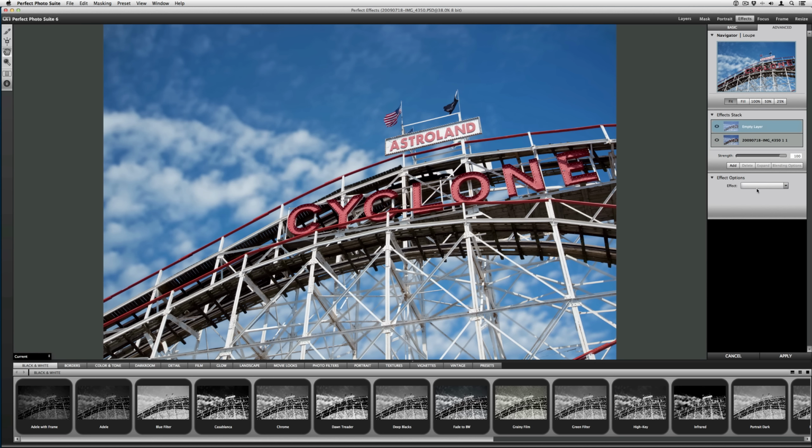And just like before, I'm going to build my own black and white layer. I'm going to go to black and white, bring up the contrast, and add a little bit of that sepia tone to give it a vintage look. And the reason why I added the clouds was because I wanted to have a little bit more drama to the image. So you can see here what we're able to do. I'm going to continue on by hitting add.